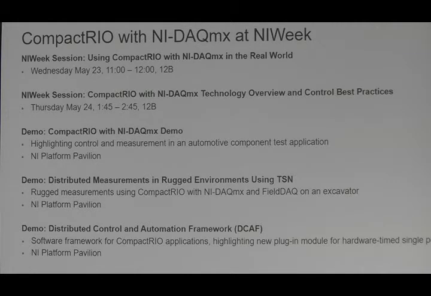And then on Thursday, after the other Introducing CompactRIO with NI DAQmx session, we're going to have a couple of partners talk about their use cases and how they see this changing the game for them. So you can get some of your peers' perspective on what this product means, as they've evaluated it for various projects or used it in certain projects as well. And last but not least, this is going to be shown in several places on the show floor. So if you want to see it in action, there are several applications out there that are using this today.